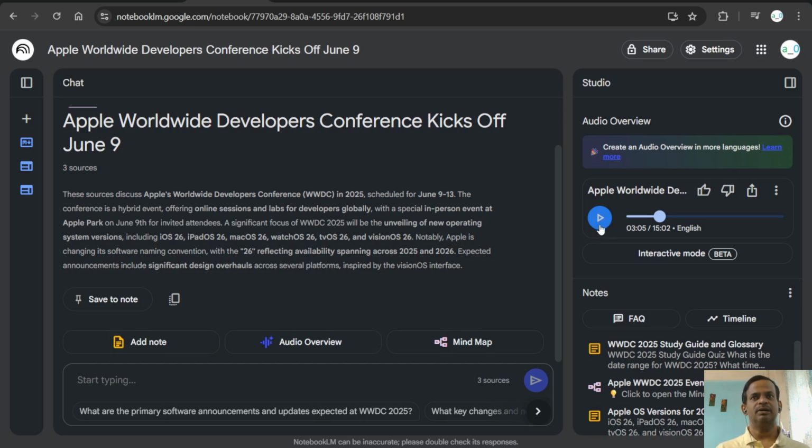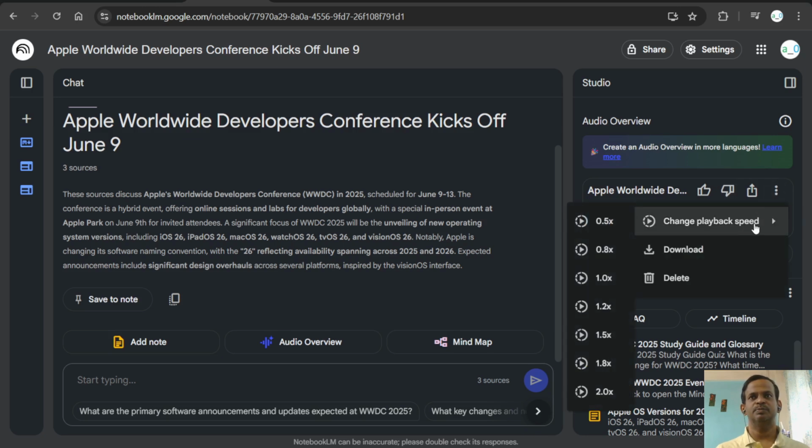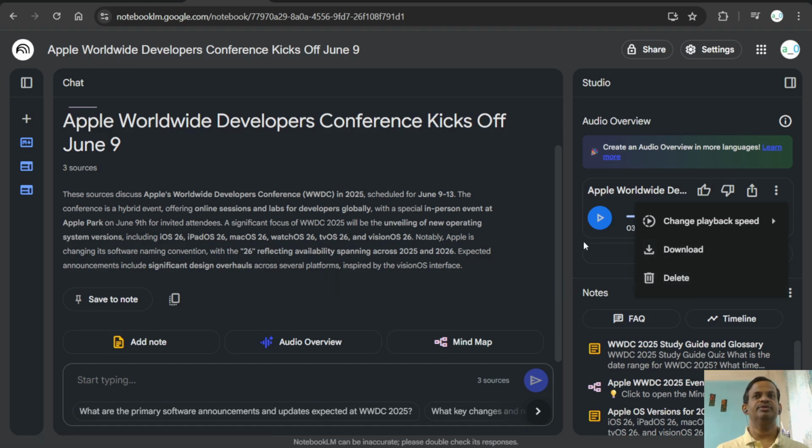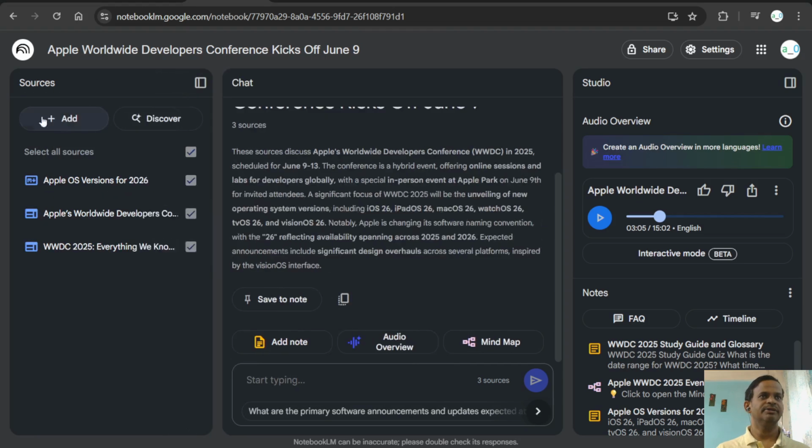The idea is very good, and you can share this audio overview and provide feedback as well. Also you can change playback speed, you can download, and if you are not okay with the format or output, you can delete it and generate another one with a few sources selected, or all sources at a time.